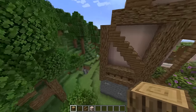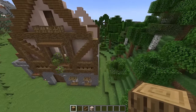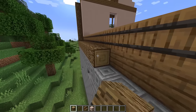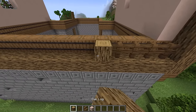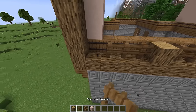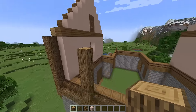And next we're going to do this wall right here, and from the front side, this wall is on the right side. So start by just placing a sideways log all the way across on top of this chiseled stone bricks. And we'll place a total of 3 logs with 4 fence posts in between each one. And we'll build each vertical log up an additional 5, so it should be 1 block shorter than those front logs.